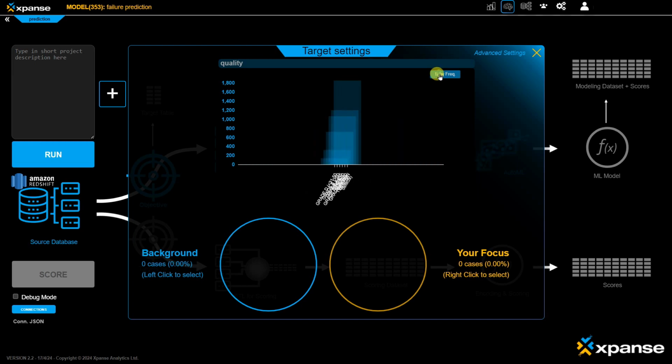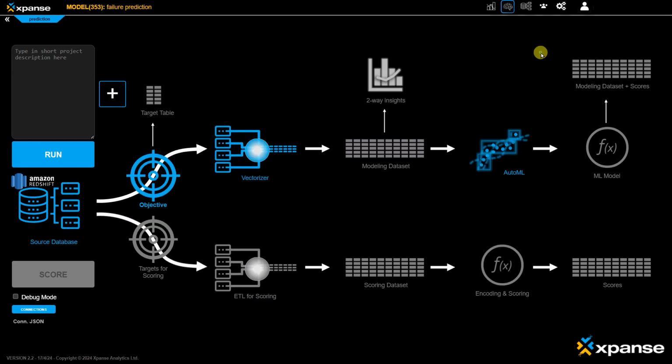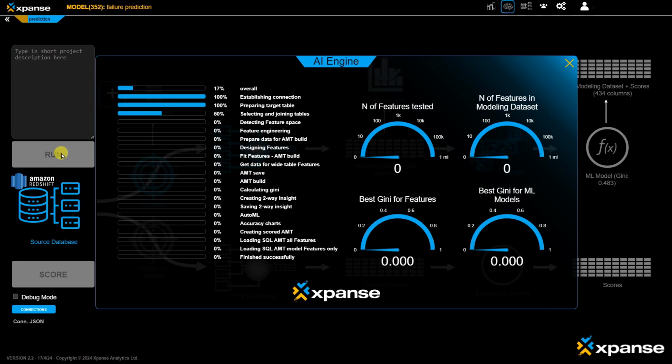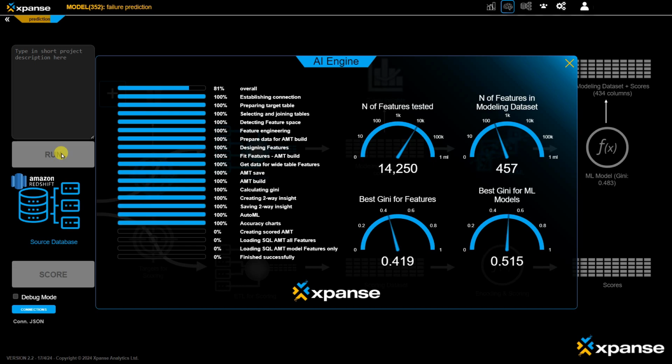For the initial analysis, we will compare the best batches against the worst ones, and Xpanse AI will look for any possible correlations between the signals in the data and the batch quality. Depending on the chosen settings and the underlying data, this process may take a varied amount of time. In our case, it was under 15 minutes. Most importantly, it's a compute time without the need to manually prepare the data for statistical analysis.